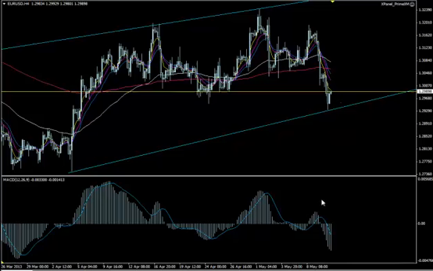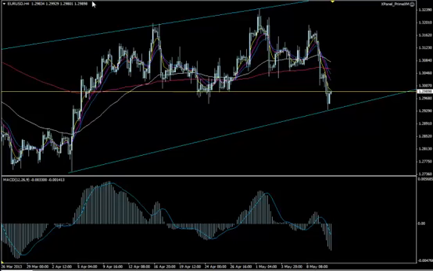Or if you want, when the signal line of MACD jumps out of the positive histogram, we can exit. This is a certain exit trigger. So choose which way you want to go. You can monitor all these signals and you can decide. I believe that the MACD signal line, which gave you an entry signal, is good to be used for your exit signal as well. But try to use it from the bigger time frame so you can maximize your profitability.